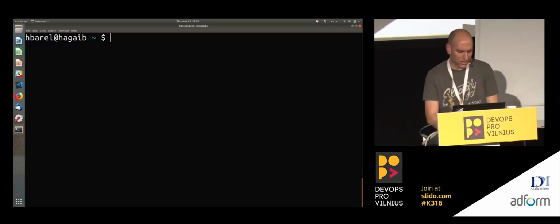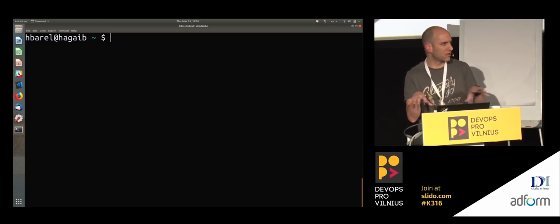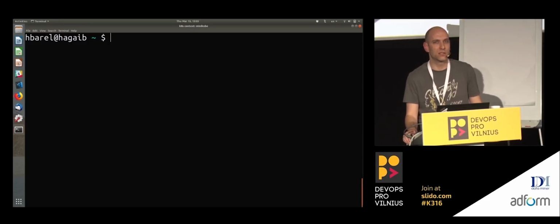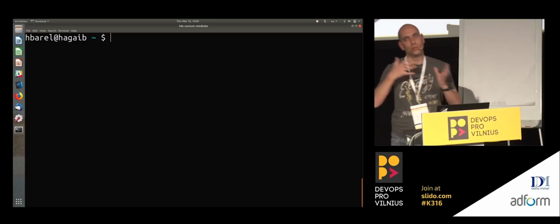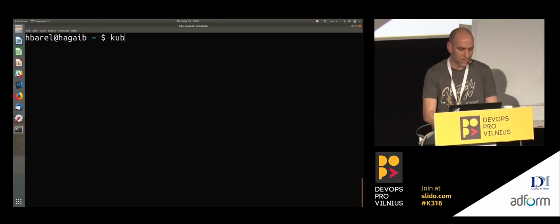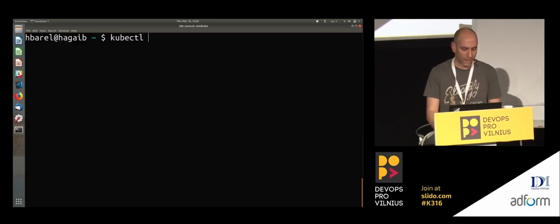All right. So I have a local cluster running on my computer. I'm using Minikube, which is basically a development tool used to play around with the ideas of Kubernetes: API server, etcd, scheduler, stuff like that. But it's a single node. It's a single node cluster, which is weird, but yes, it's a single node. But it does help us to test out new ideas and new configuration before moving them to a full-blown multi-node cluster. So I can use kubectl, the command line interface for interacting with the API server.